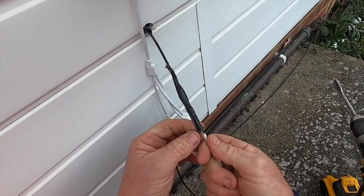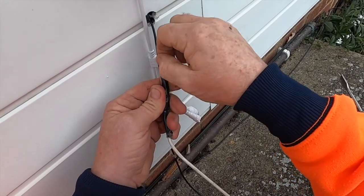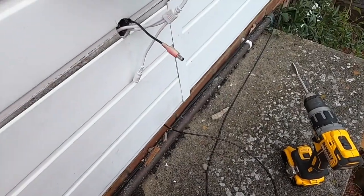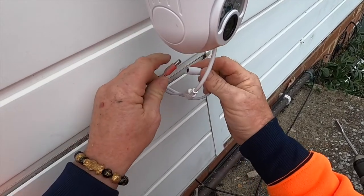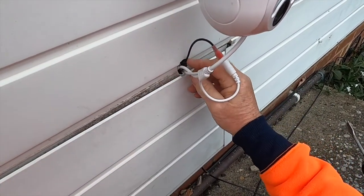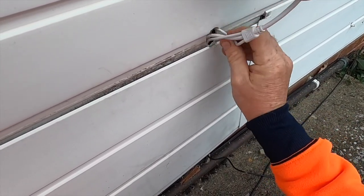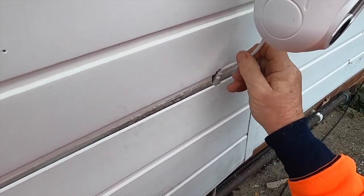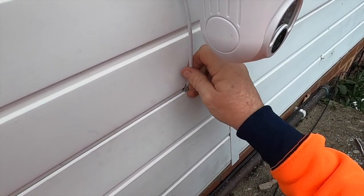Need a bit more, there's the old one. I don't wrap loads and loads of tape around it, so I just do it along the side because it comes off a lot easier. So as you can see, this time I've got it through. I'm going to put that one into there and push it all down. All goes into there nice and tidy. I can push that back up.